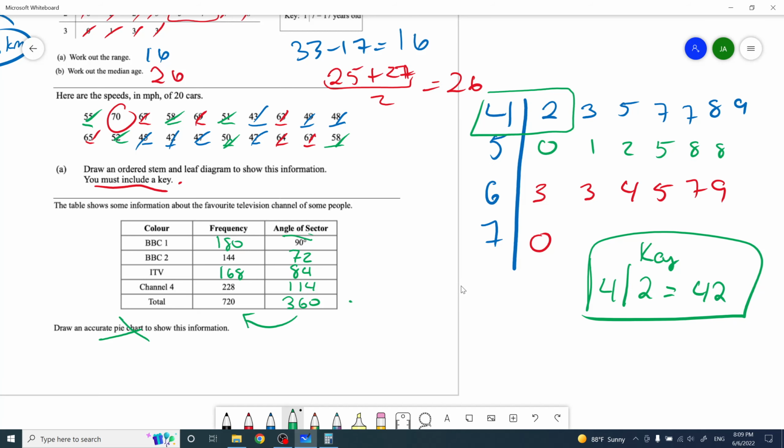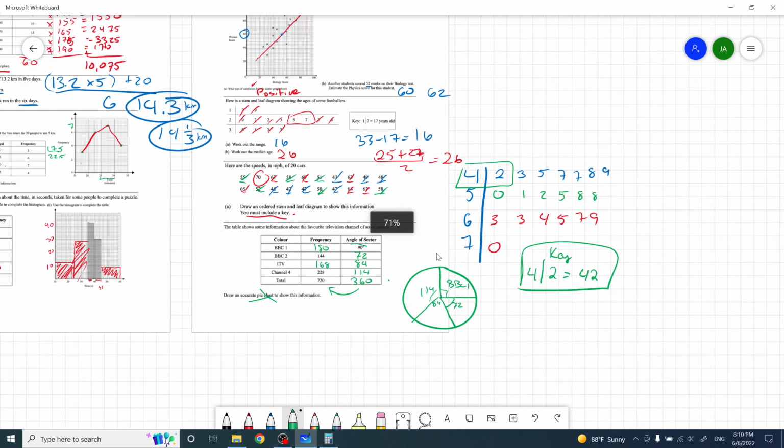So when I, in theory, draw my circle with my compass, mark your center, draw a radius, and then just go along with a protractor and measure for each one. So you'd have 90, for example, that would be BBC1. Then you would go from this one and measure, for example, 72. Then you go from this one and measure 84, and then you should be able to double check, and this one would be 114. All right, so that's how you would do that if you had to. I didn't ask that you do that, so this is ideally just extra information, but that is it.